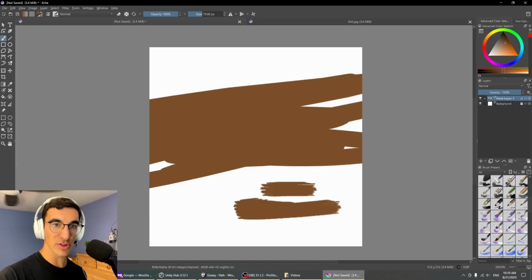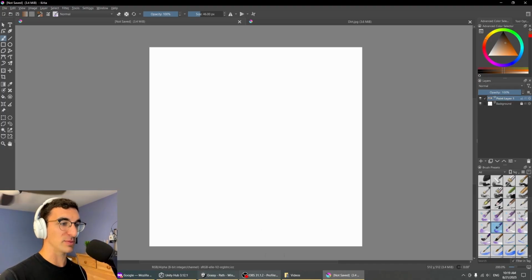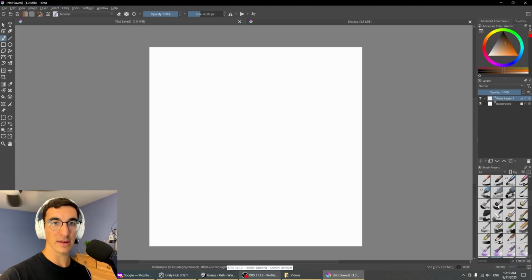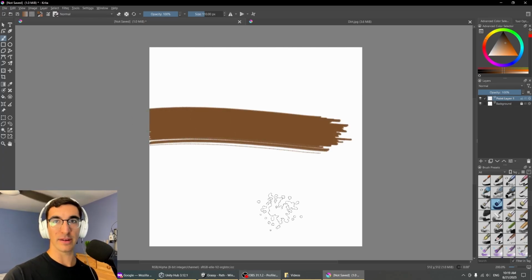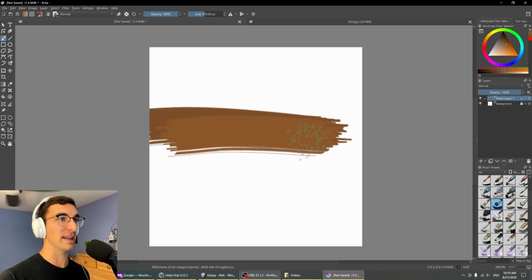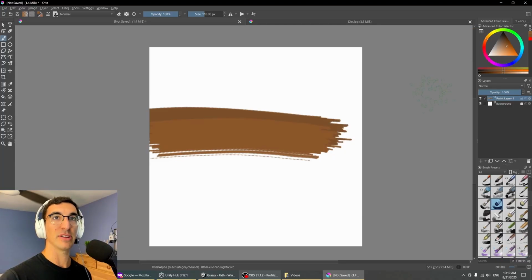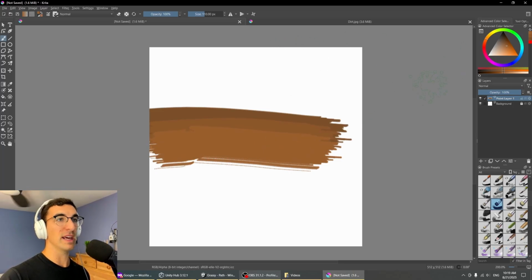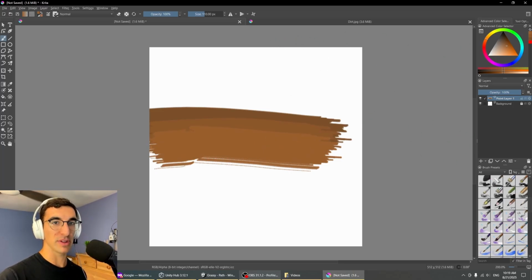And so here are some of the tips that I came up with while I was experimenting. First of all, if you have a single color anywhere, it looks terrible because nothing in the real world is one color. Come up here to the color picker and push it over a little bit and then go over it again. And then push it a little bit and go over it again. And now we're creating a little bit of depth here. I don't know what exactly this is, but you see what I'm getting at. And then you can experiment with the texture.